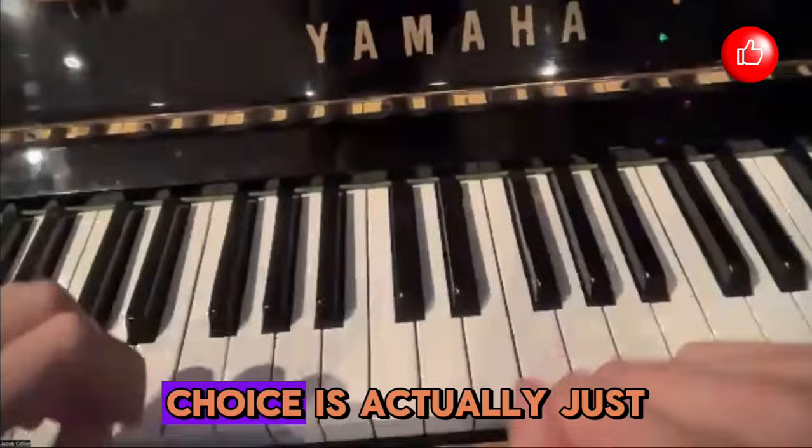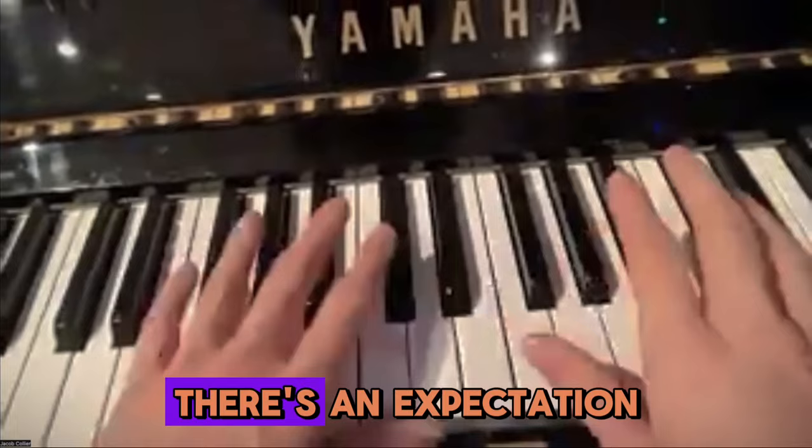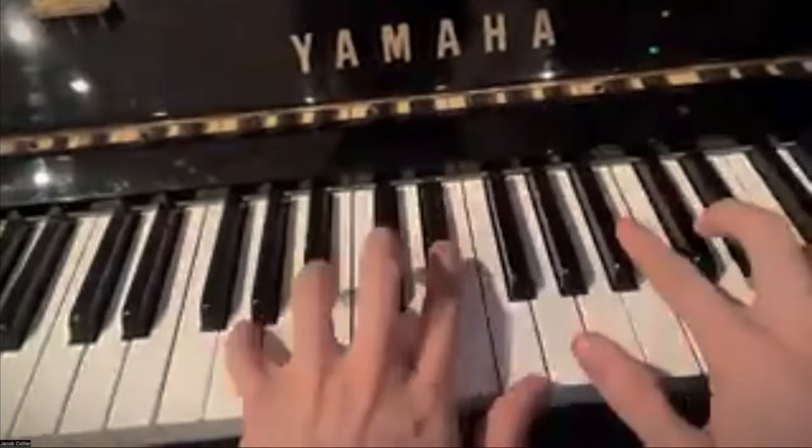So in Little Blue, you think it's going to be A flat because you heard A flat before. There's an expectation that you're going to play A flat, but you mentioned the pivot note thing. If there's the third of the chord on the top of the chord, it's a good opportunity to pivot to a different triad. And so what I do in Little Blue is I go down a few different crossroads. So it goes, or, right? So say we go with this one.